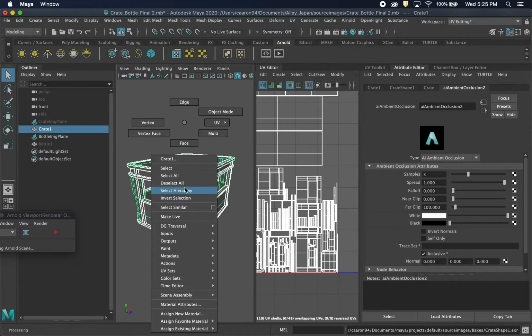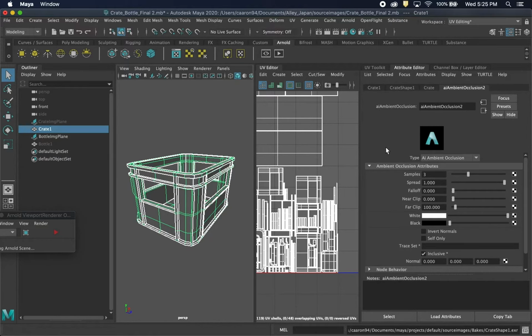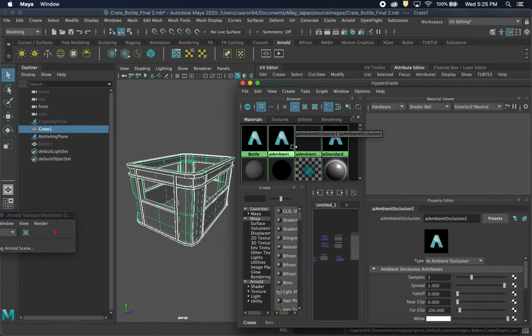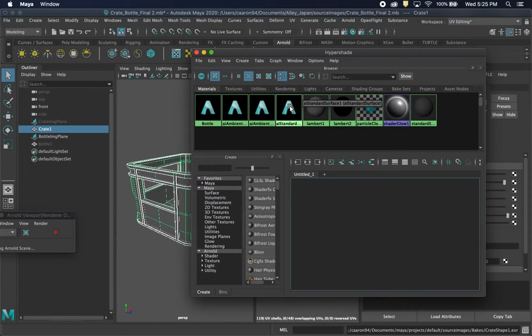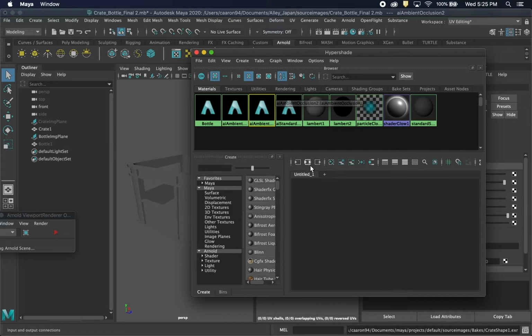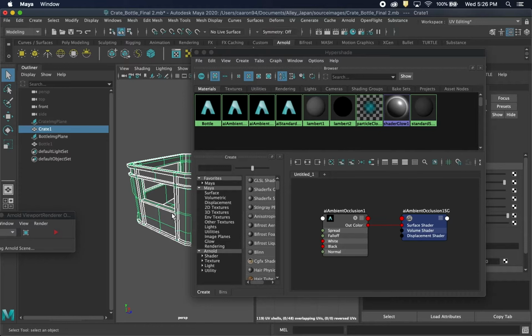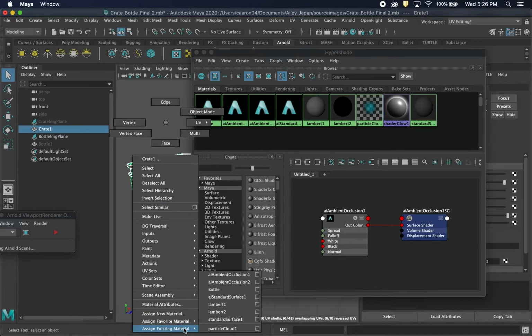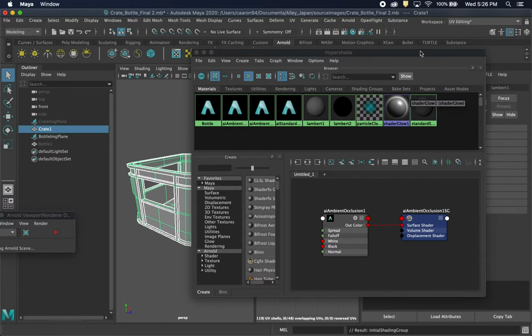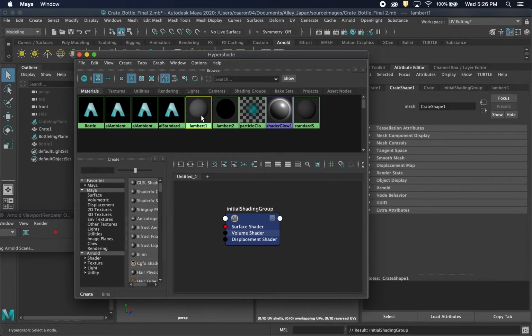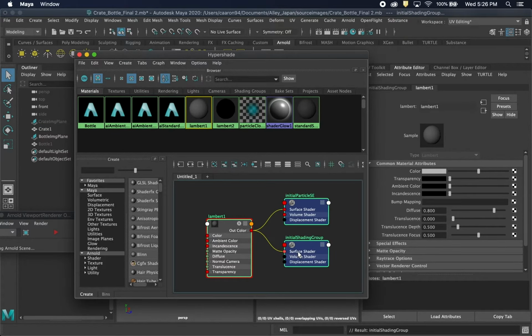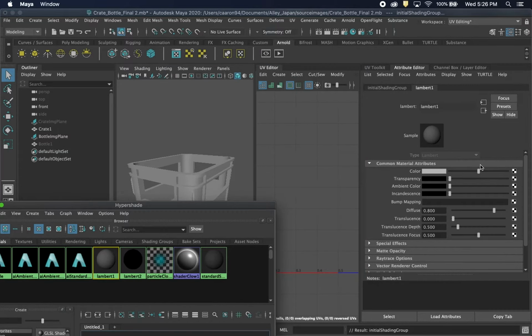Now for the curvature, we can't just apply it as a material, right? If I come over here to my Hypershade and select my ambient occlusion, it shows up as its own material, so that's why we can apply it, and it works in a different kind of way. But with the curvature, we're going to have to select our object. I'm going to go to Add Existing Material, and add this original Lambert that came with the default material. Then I'll grab this Lambert, and we'll see the input and output. I'm going to make this totally white.